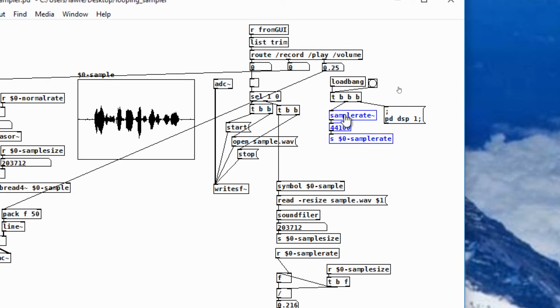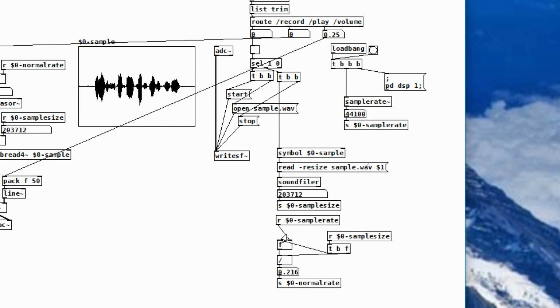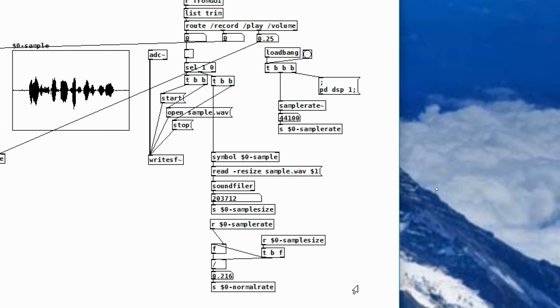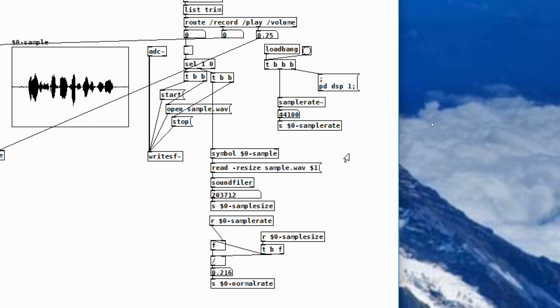Now the way the mechanism of this patch is set up, you record the file first. And then you play. The file will be there because it writes it to file. The file will stay there and be there. But the mechanism is it doesn't get loaded into the array until you actually record and stop. So that's one thing that I guess could be a pain. Maybe we'll change that real quick by doing this.